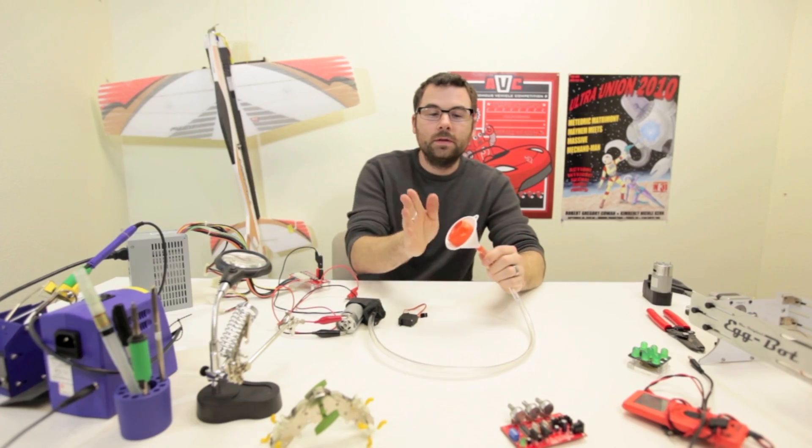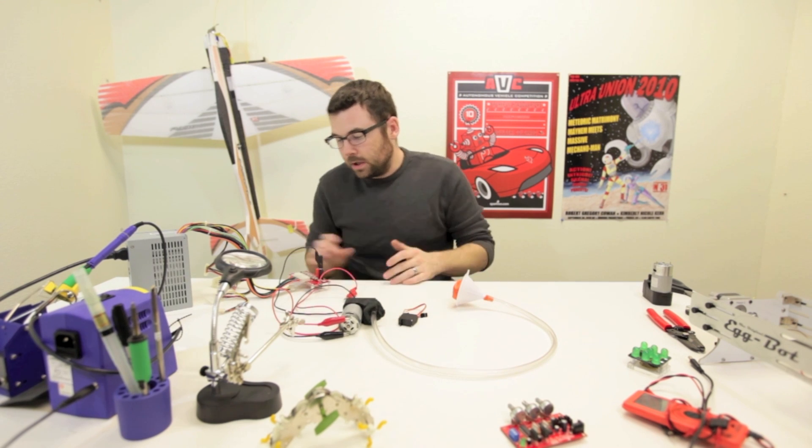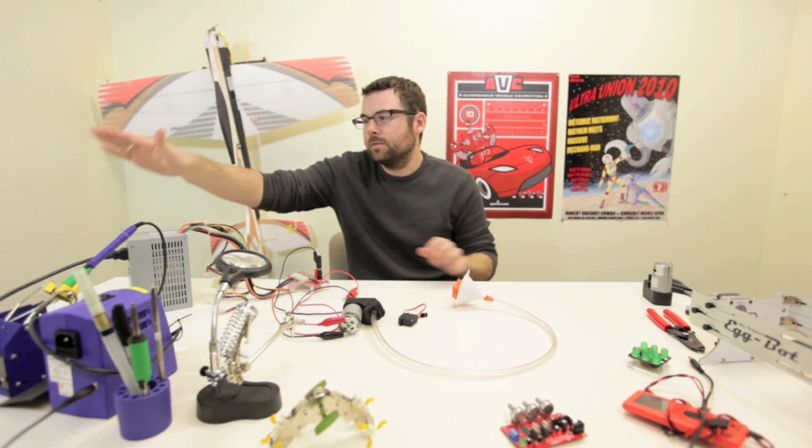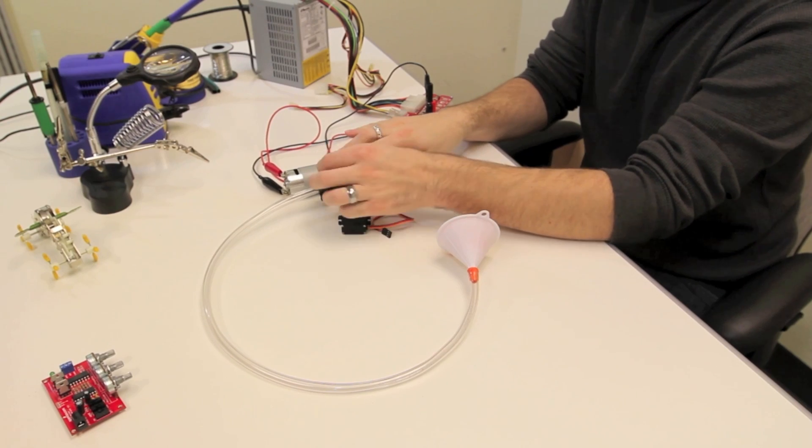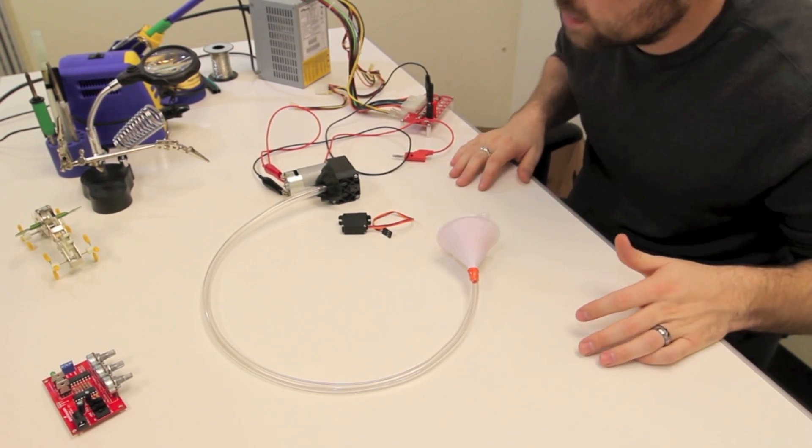Now that we've built this end of it, we just plug it into our vacuum pump. We've got that plugged into our breadboard power supply that's just giving us 12 volts from a computer power supply. We've even got a little piece of pantyhose plugged in here just as kind of a rudimentary filter to filter out some of the coffee grounds.